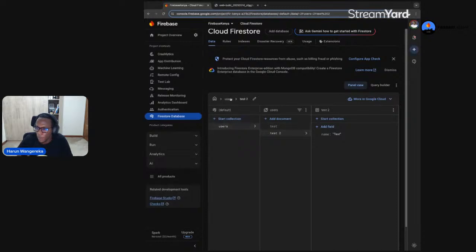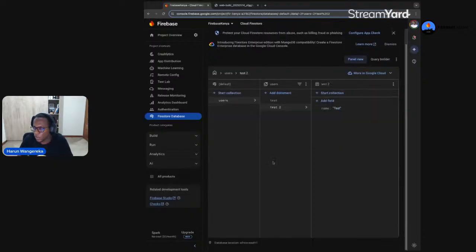Inside your app, you can just get the users collection and fetch all the documents in that users collection. Every time you have an update here, or every time you add a document, you can read it inside your app or get that update. And you get the advantage that you also get that offline capability out of the box.